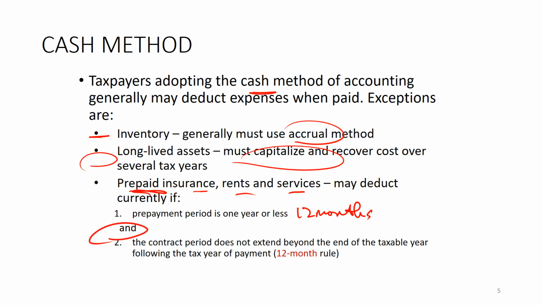In addition, you also have a 12-month rule, which is basically saying that the prepayment period cannot extend beyond the end of the tax year. So this is more about the timing of when the payment's made. When does that period start, and is it outside the year end? So this might be the current year end. We make a payment here in December, and that's 2017, and we have 2018 as the succeeding tax year. And maybe that payment is actually only going to be good for stuff that takes place into 2019. If that's the case, then we would have failed that second test. The 12-month rule would have been failed, and we would not have been allowed to deduct it currently.